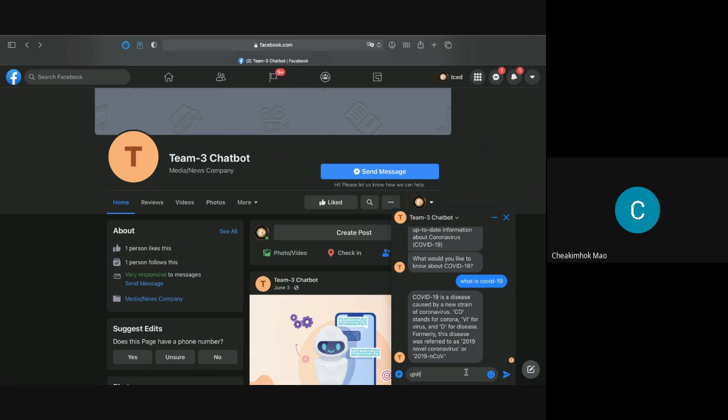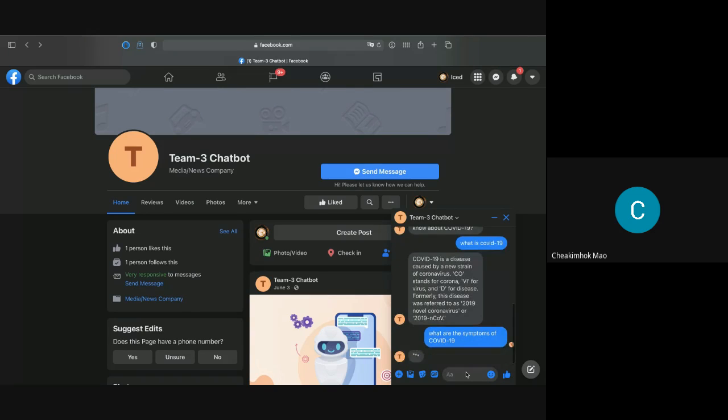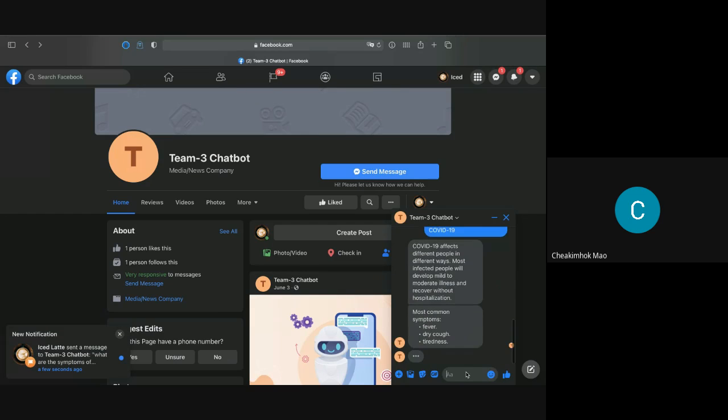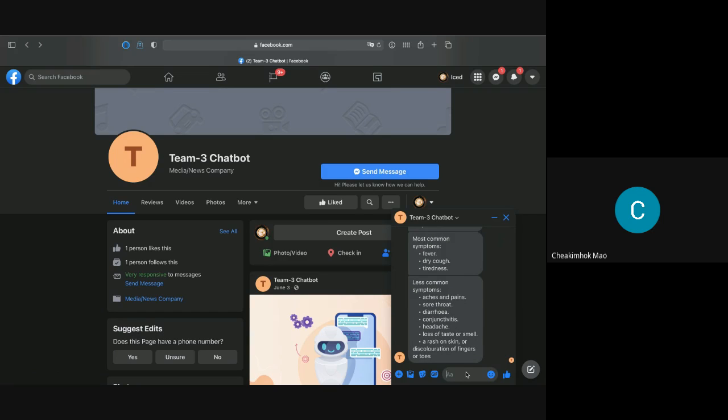Like what are the symptoms, which people mostly ask about. Our chatbot will provide the different symptoms, like the common symptoms, less common symptoms, and the serious symptoms. And an important question is also about the vaccine.